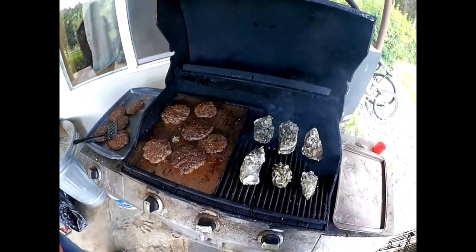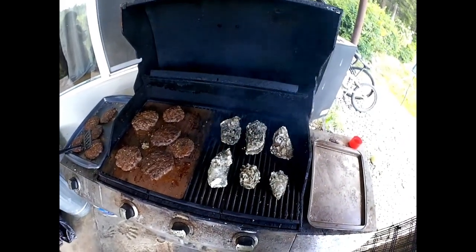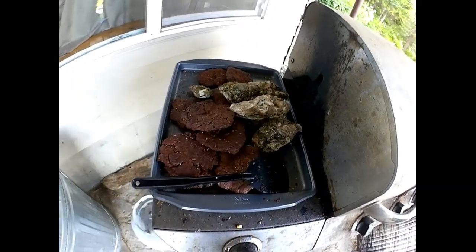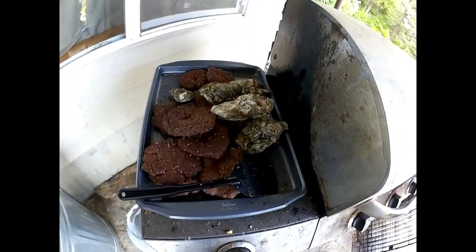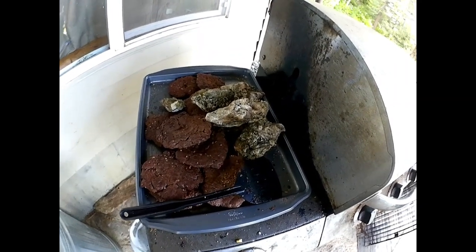So yeah, like I said, I'm going to close the lid, let them steam for a little bit, and they should be done. Well, the oysters just opened up. The burgers are all done. We're ready to go. We're going to go upstairs and get the butter, season them up, and the whole thing will be done. So yeah, that's it.